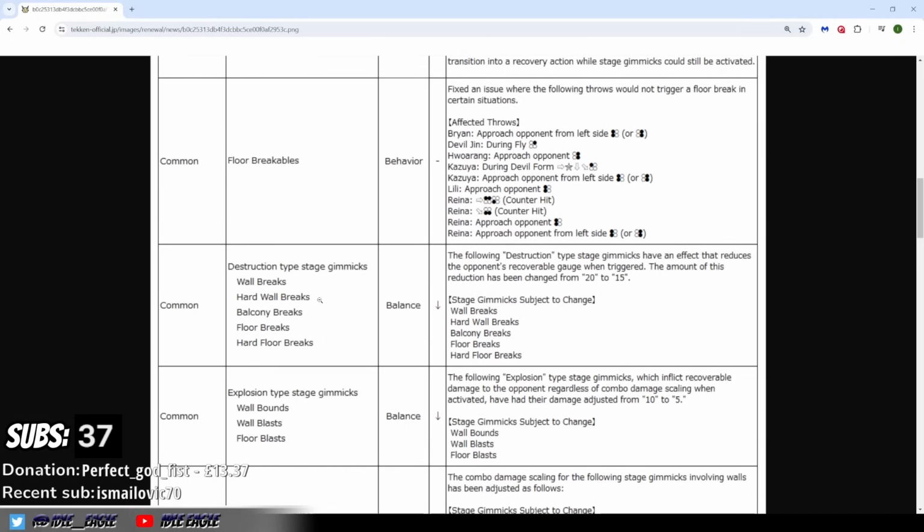Destruction type stage gimmicks. Okay. Following destruction type stage gimmicks have an effect that reduces the opponent's recoverable gauge when triggered. The amount of this reduction has been changed from 20 to 15. Okay, so it doesn't take away as much recoverable health. No, they're talking about health.